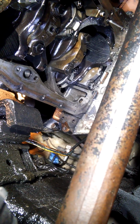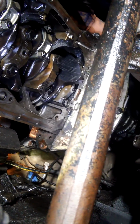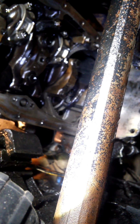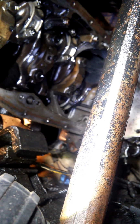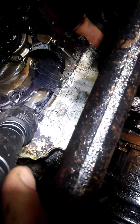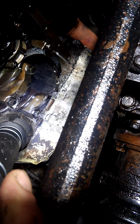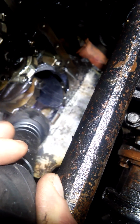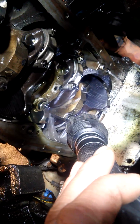So there's 2 bolts for the filler tube, and there's 2 bolts for these support brackets for the filler tube. One of them being right here on this main cap, the other one being on the rear main cap, 12 millimeters. So we also have to reach up and around the pan and take those 2 bolts out, let the bracket and the bolts fall into the pan, and then you can finagle your oil pan out.